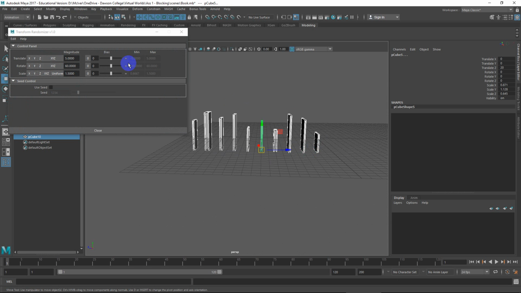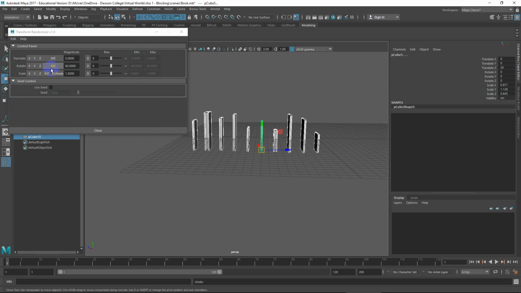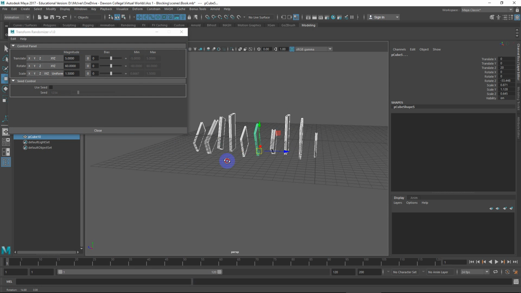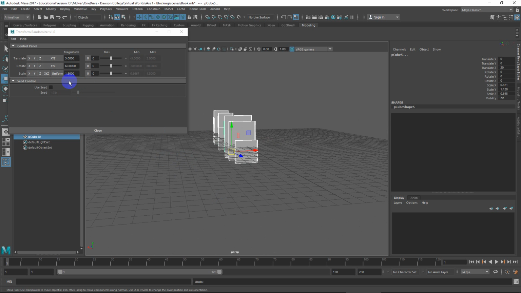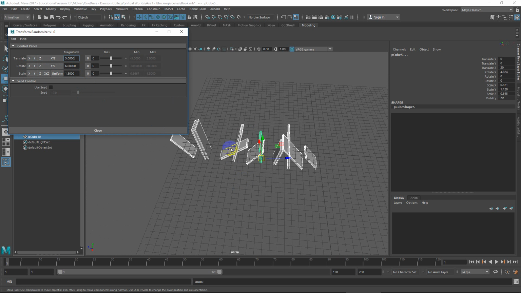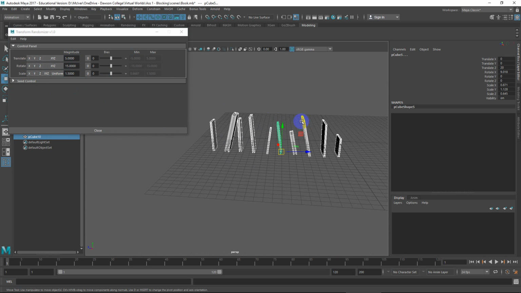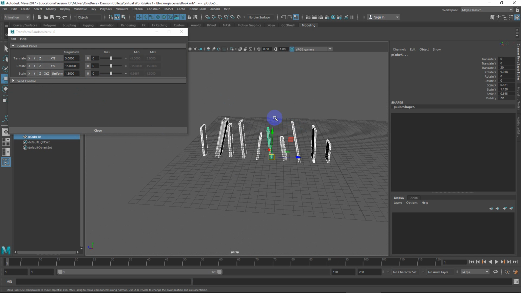So if I wanted to just put these on a shelf, now I can do a random translate. I want to do random rotate, not in that axis. Maybe random Y, no, random X. It's not bad, but I may drop this down to like 15 degrees. Right, so now you can get them leaning on each other a little bit, right?